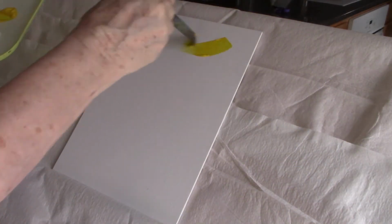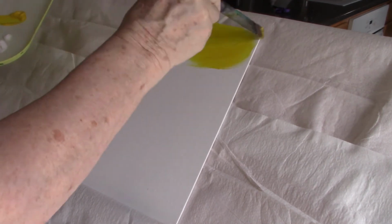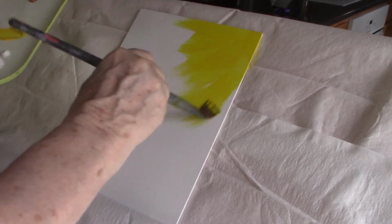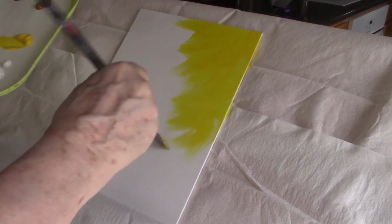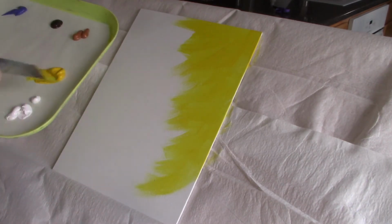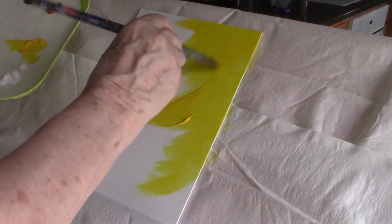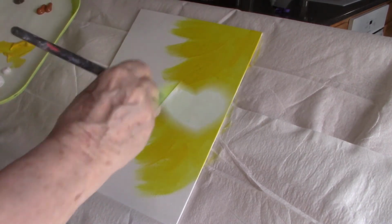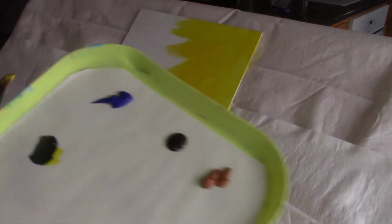I want bright autumn colours in my background, so I'm starting off with primary yellow and I will include alizarin crimson, raw sienna and raw amber, and maybe a touch of French ultramarine blue. And I should say sap green.